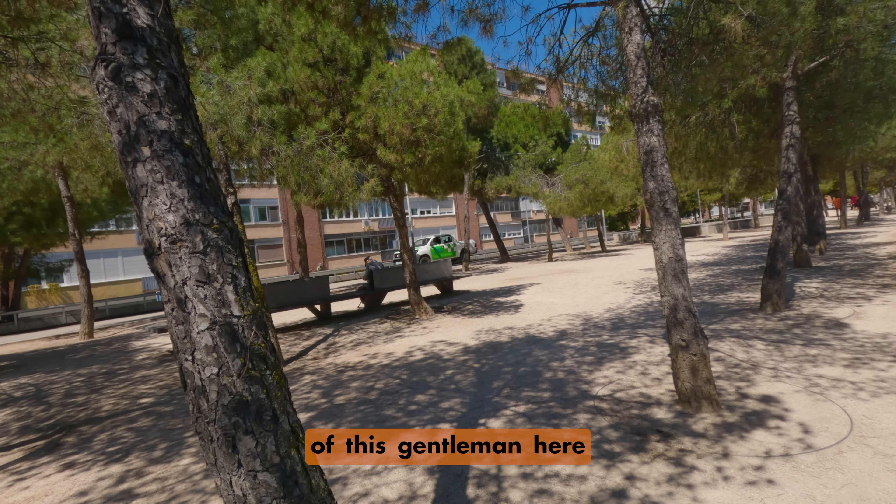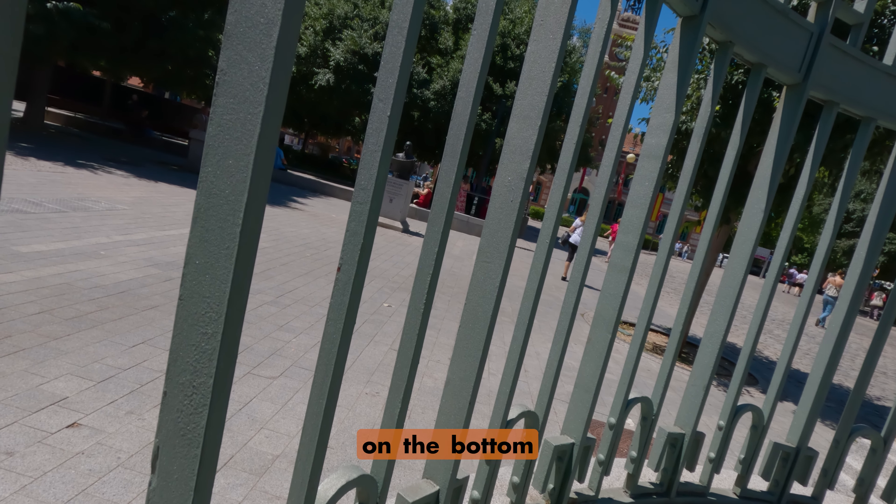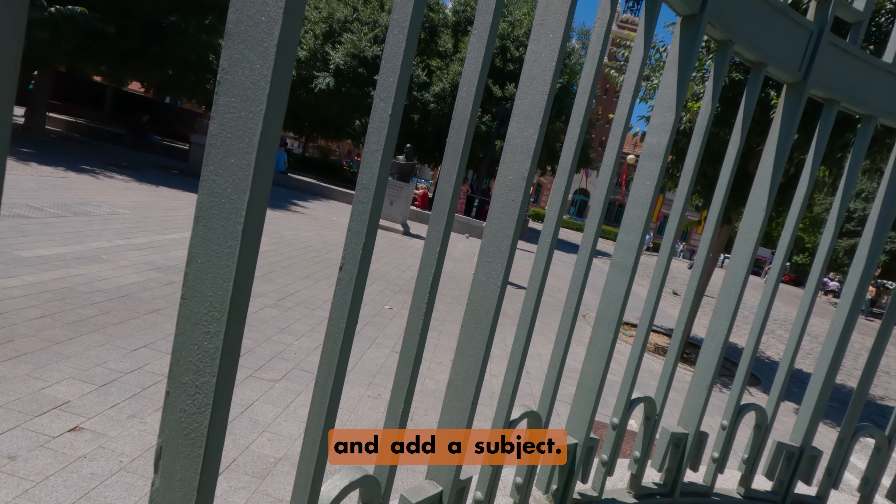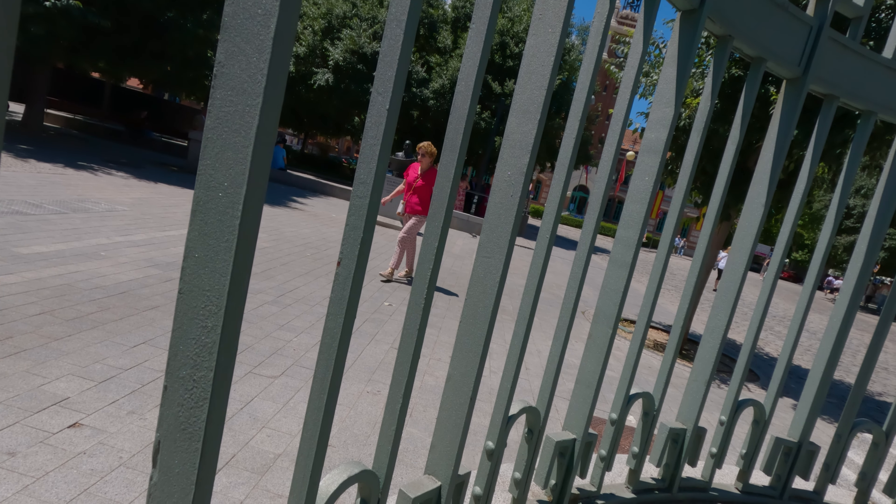I stopped to zip up my backpack and actually kind of like this scene. I was trying to capture this clock tower and I like how these gates frame it. I've got the clock tower focused, locking my focus and holding the button. There's a lot of empty space on the bottom of this grate, so I'm trying to get a photo that fills out that empty space and adds a subject.